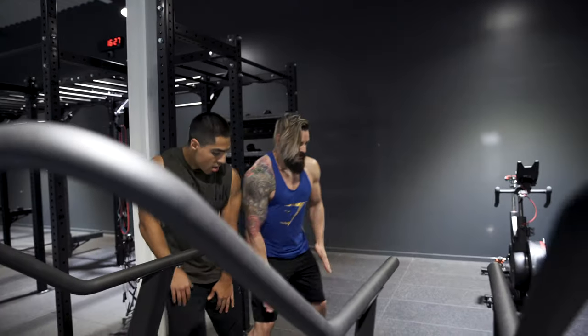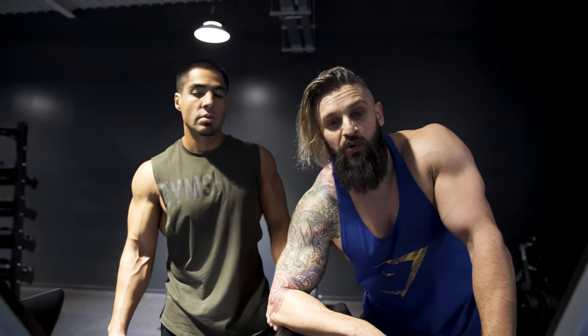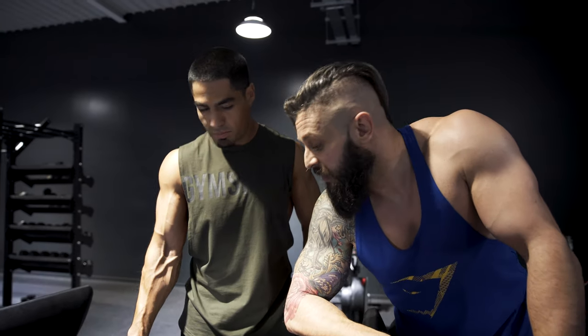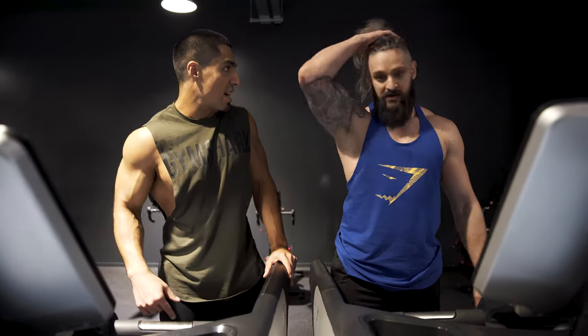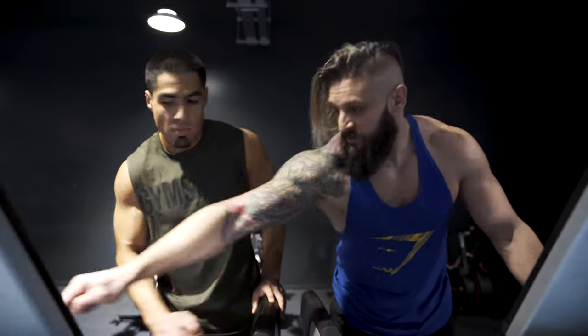Shimmy, shimmy, shimmy. These are some compounds, some explosive movements, and it's all important for that health, heart and lungs, you need cardio. And that means one leg treadmill. So now there's more factors, right? We have to synchronize our speed exactly, and we have to start at exactly the same time. Just hit the big green button. And if all else fails, you hit the big red button. Hit the big green one.